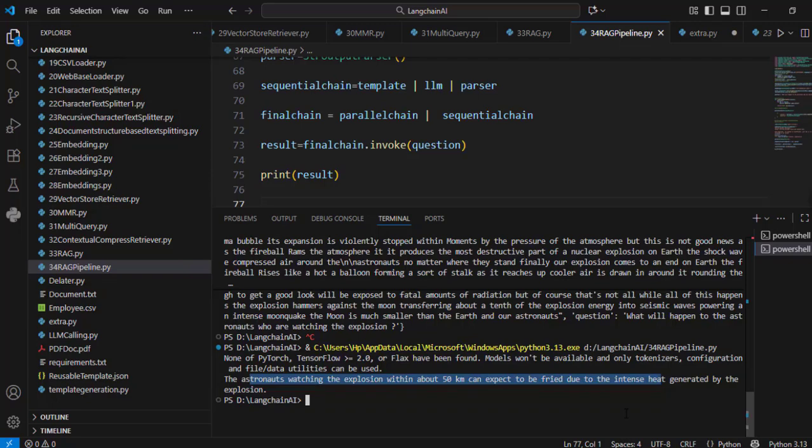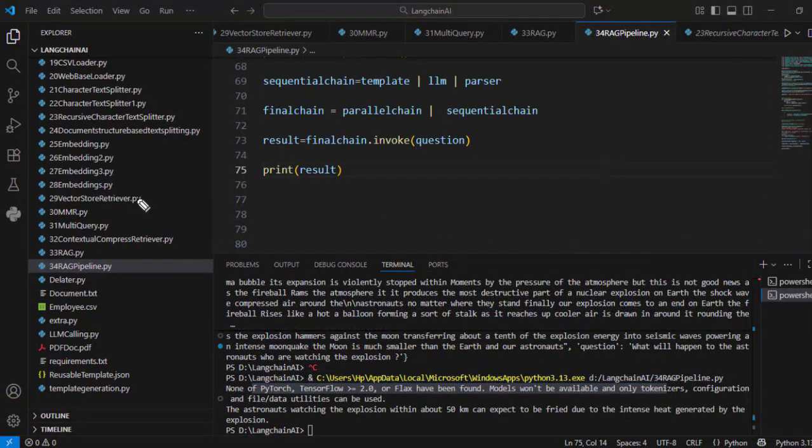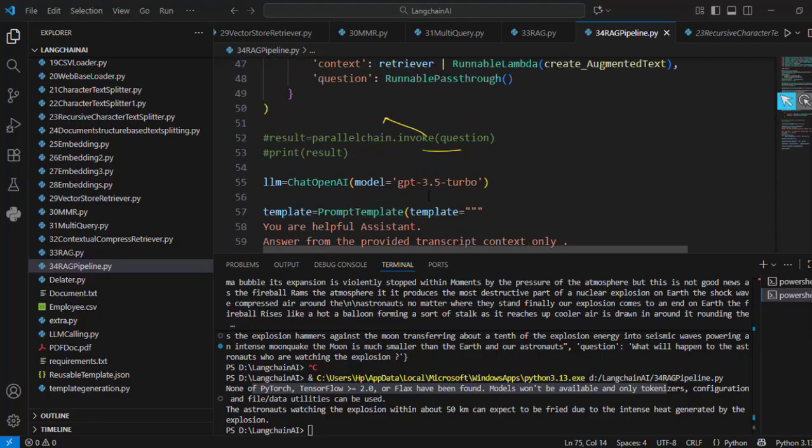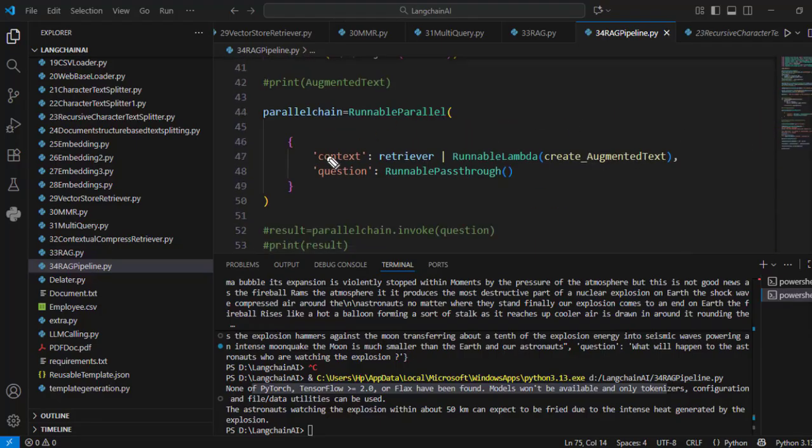If I summarize, first this question, which is what will happen to the astronauts who are watching this explosion, will be passed to the parallel chain. Once it is passed to the parallel chain, a dictionary will be created where I get the context and question.